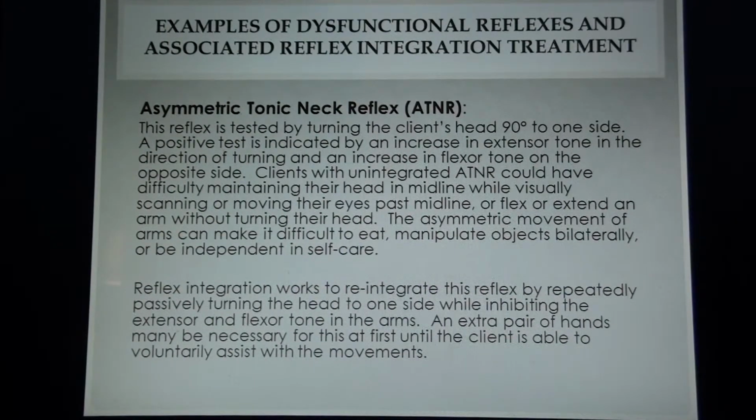Just to give you an idea, here are a few examples of dysfunctional reflexes and how they impact performance, as well as how they can be addressed through reflex integration therapy. The asymmetric tonic neck reflex, or the ATNR, is something that we learned about in our pediatric semester. To test for this, the client's head is turned 90 degrees to one side, and then both upper extremities are checked for the asymmetrical extensor flexor tone.